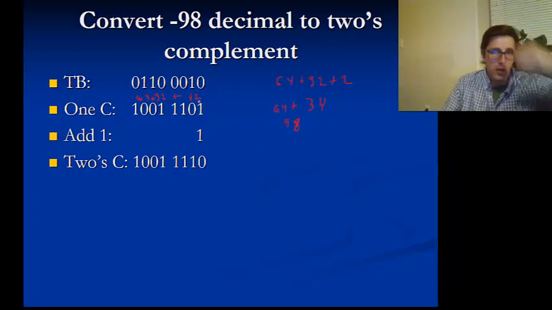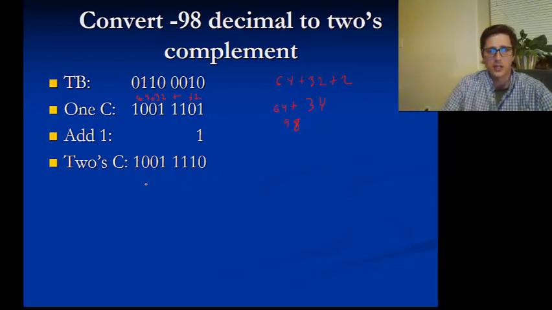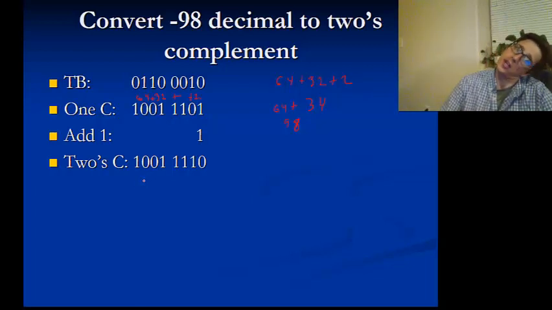Now we need to do a one's complement of the whole thing, so that anywhere there's a 0, there's a 1, and vice versa. Then we add 1 and we get 1, 0, 0, 1, 1, 1, 1, 0. So that's our two's complement number, and we have a 1 in front of it, so it's negative. To convert it back and check that it's correct, we could do a complement of the whole thing.